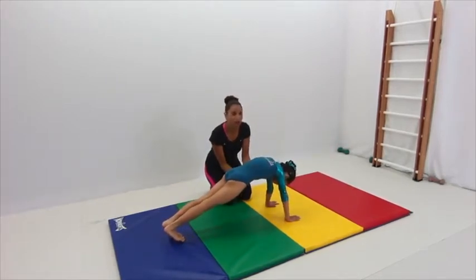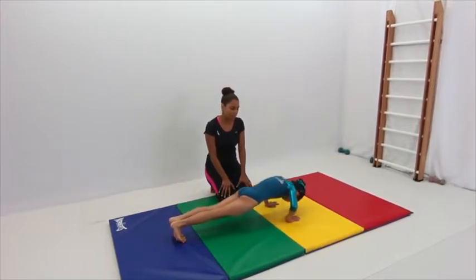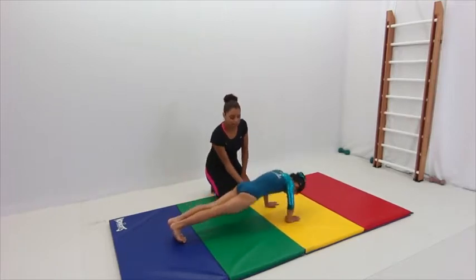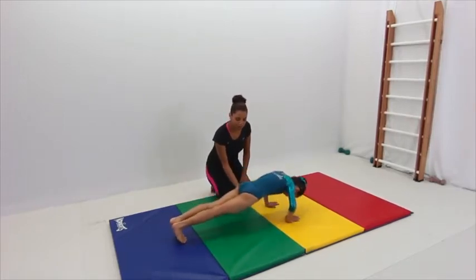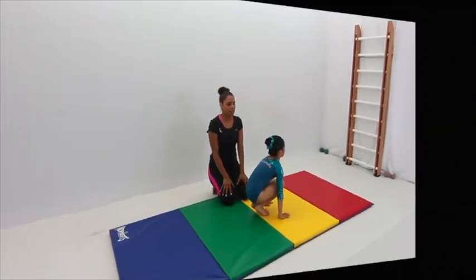Squeezing, really thinking about holding on, being tight, and making all 5 of these push-ups. Ready, 1, very good. 2, 3, tight, 4, good job, 5. Walk your feet back in, squat, and hold.